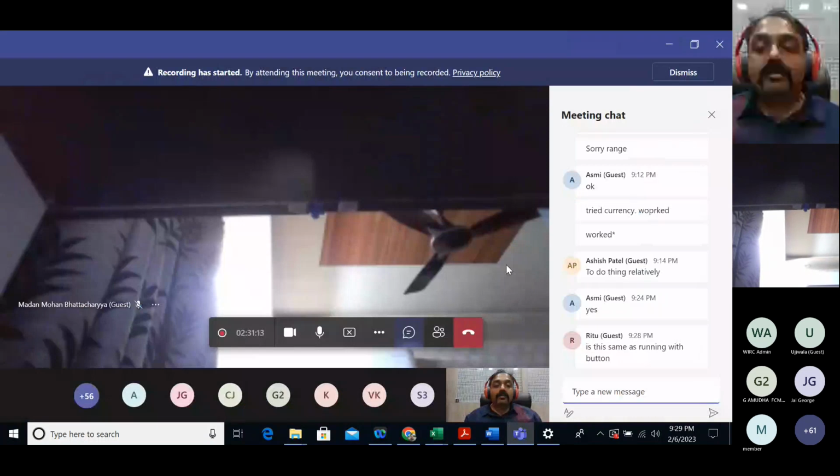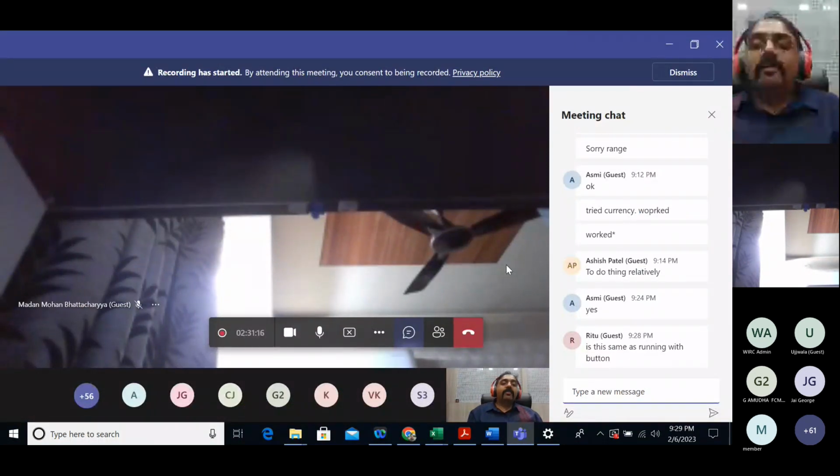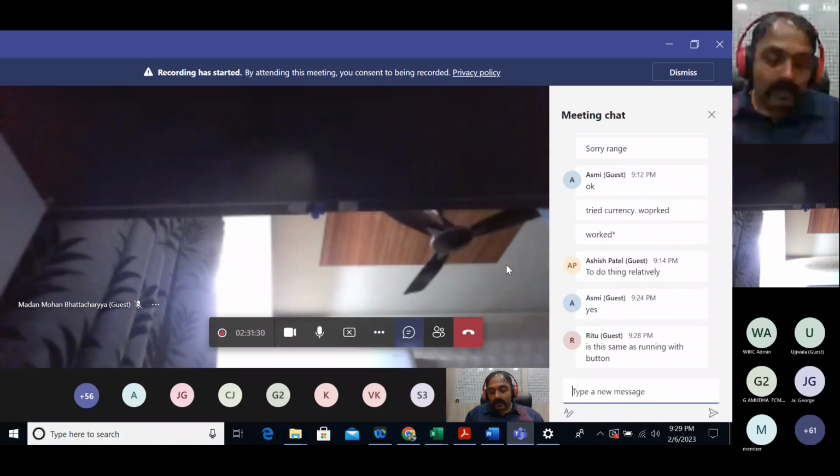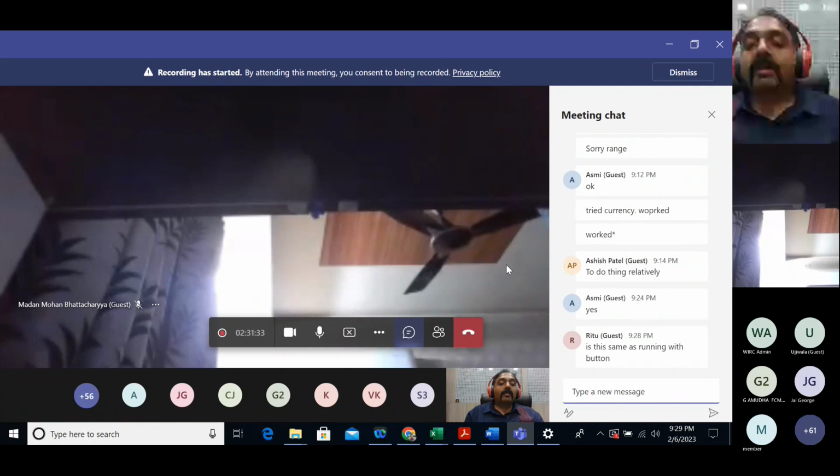Have you understood this? So is it the same as running it with the button? That is the difference between the amount verification which we did and what we have done in the loop? I think that's what your question was. It's the same thing, but we are trying to address the challenge that we could not have it for the precise number of rows. I have not yet completely addressed the challenge, but as a part of addressing that challenge, we have discussed two concepts today. One was variable and the other is loop.